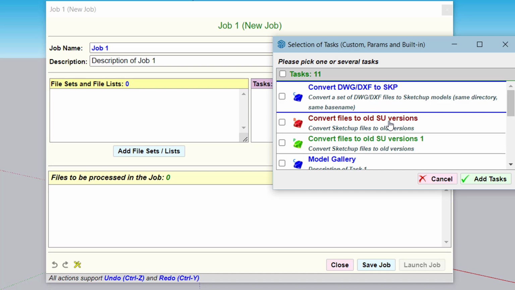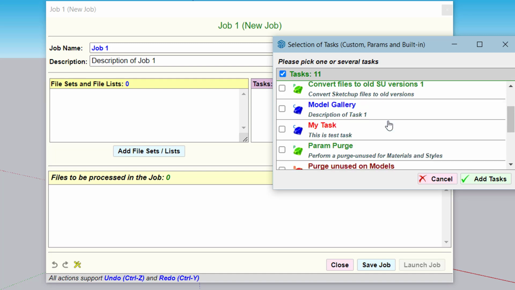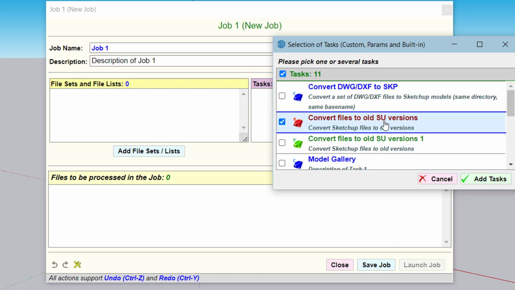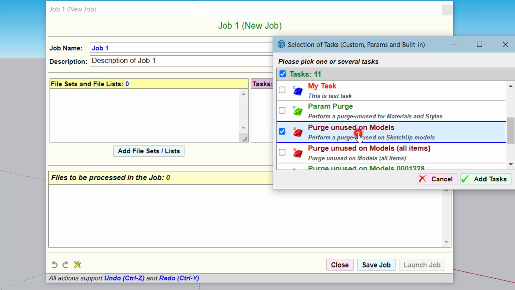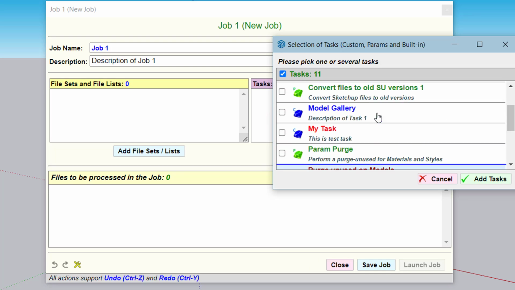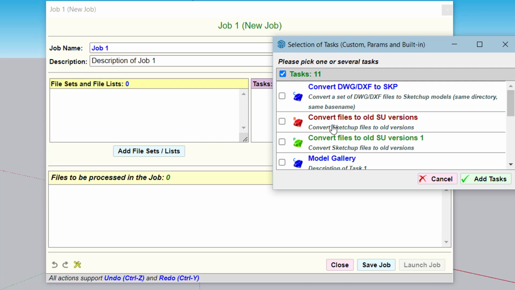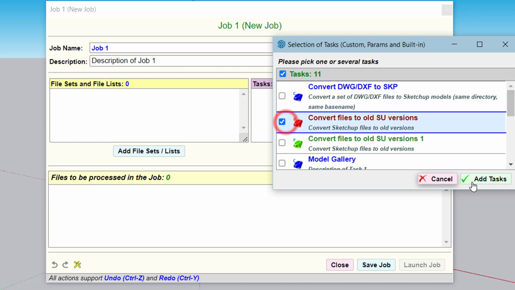So for example, I'll take this task, which has been created, and I will show you a little bit after. And I'll take, so convert file to old version. Actually, I will first select purge unused on model, and then convert.